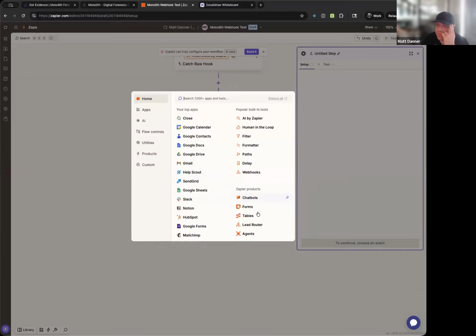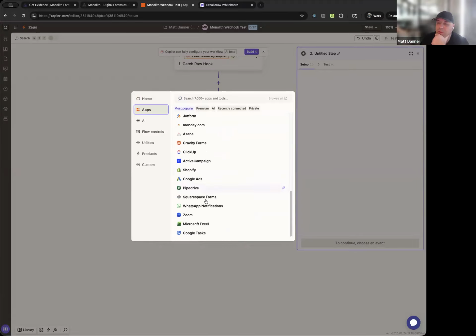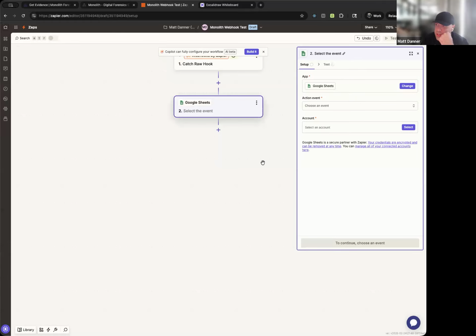Now what I get to decide is, okay, great, we've got the trigger set up. Now what do I want to do for an action? And you can see here, it just has some applications that we can use automatically. So it just depends. Zapier has all these different applications that we can hook into for different things. So it's got all of our Google apps. It has Microsoft Excel. It has Slack. It has Gmail, Google Sheets. So let's do Google Sheets here.